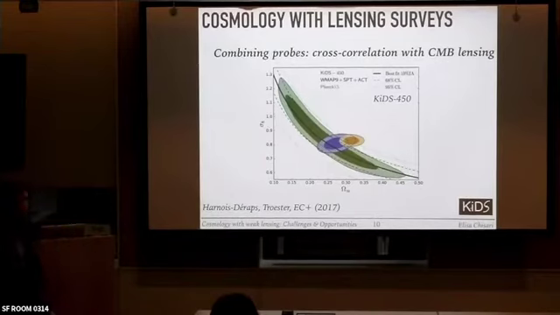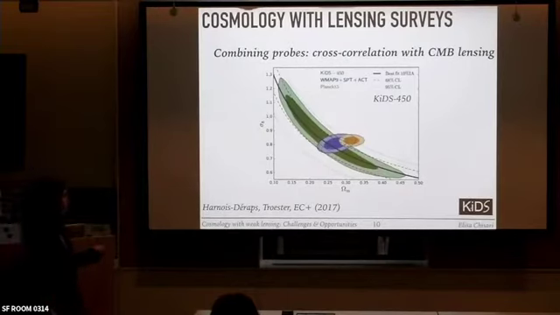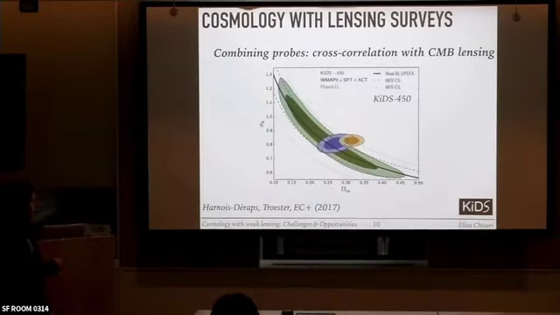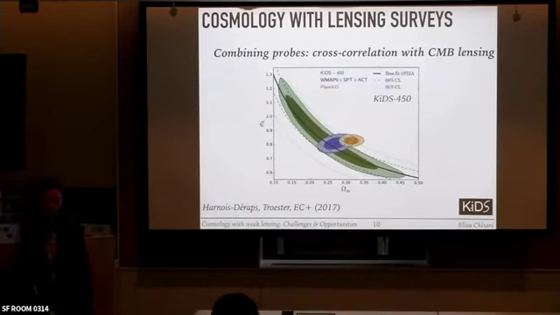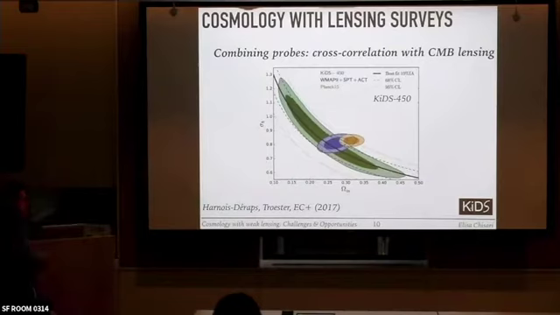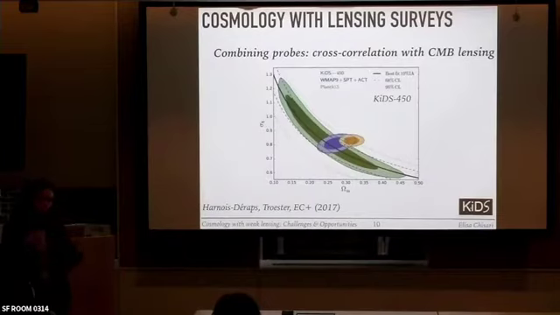parameters by doing so. And in this case, I'm showing you work from the Euclid survey, where we're constraining the amount of matter in the universe and the amplitude of the perturbations by different means. So in the green, you have the lensing of the galaxies only, and in the black, you have this cross-correlation between the lensing of the galaxies and the cosmic microwave background. And you see that they're both consistent. Okay, so this is another option going forward, the combination of probes and their cross-correlations to obtain cosmological constraints.